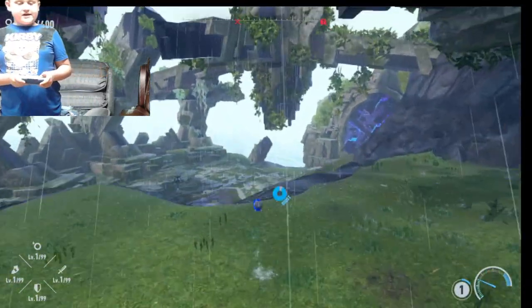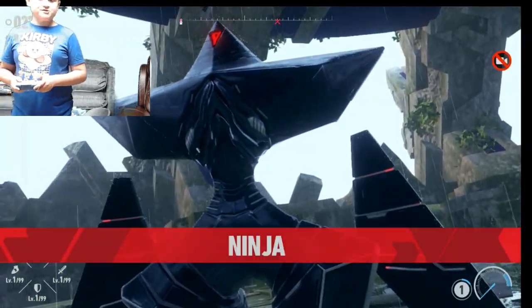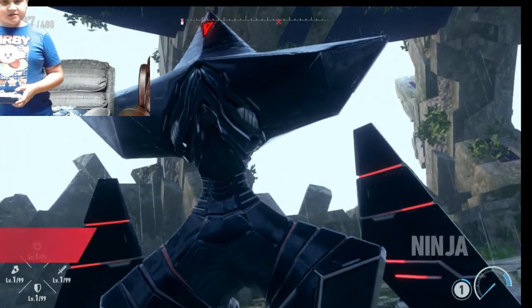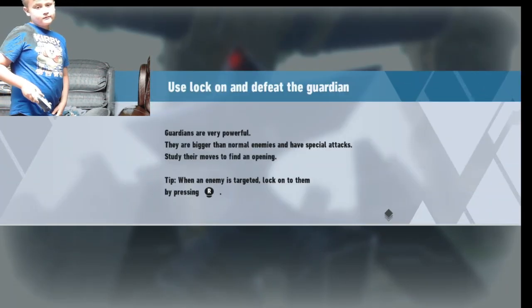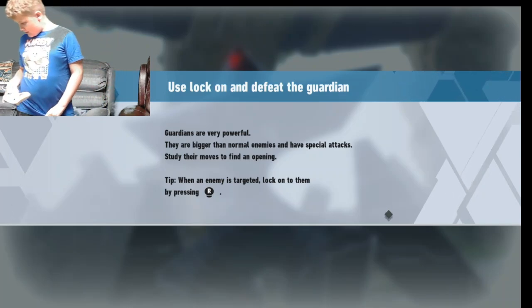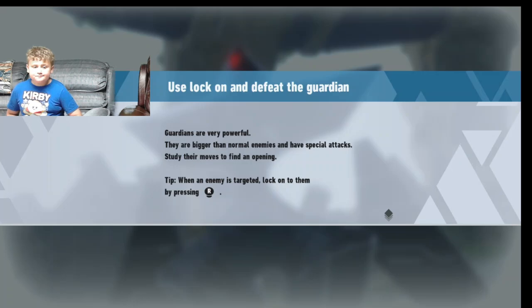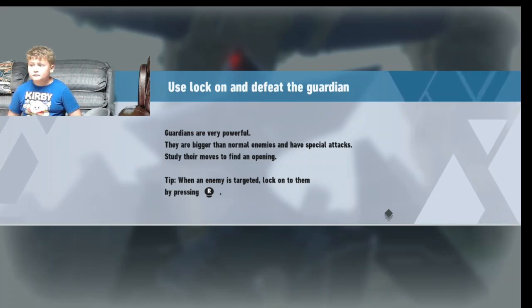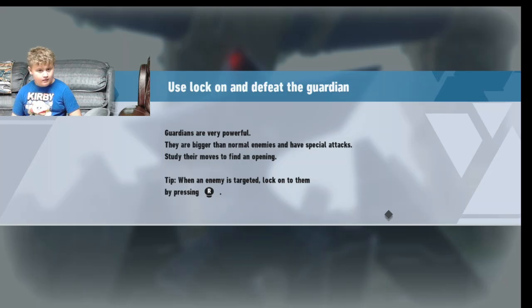Boss fight! Mini boss time! Ninja! What's this? Guardians are very powerful. They are bigger than normal enemies and have special attacks. Study their moves to find an opening. Tip: when an enemy is targeting, lock on to them by pressing R, with the right joystick, not the hard part.